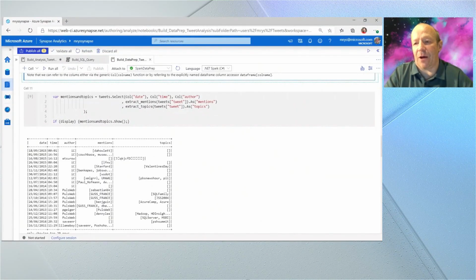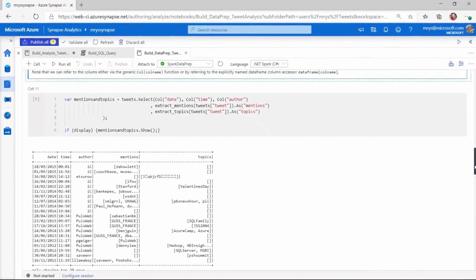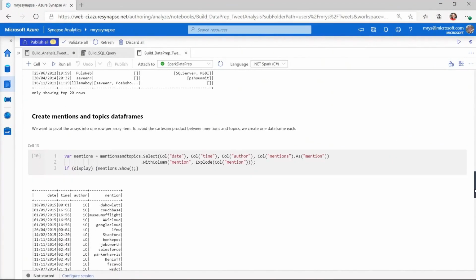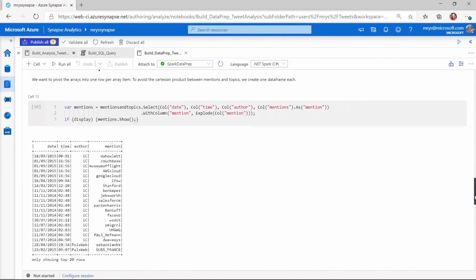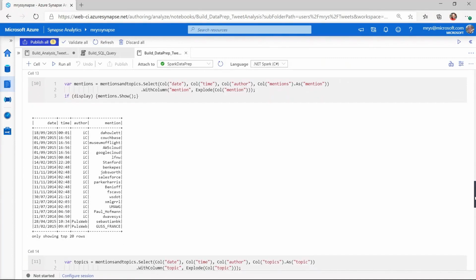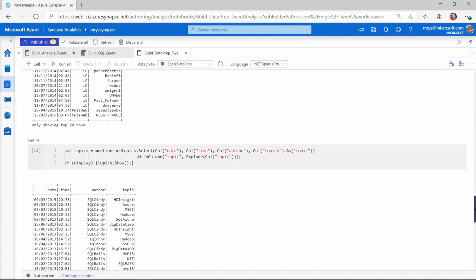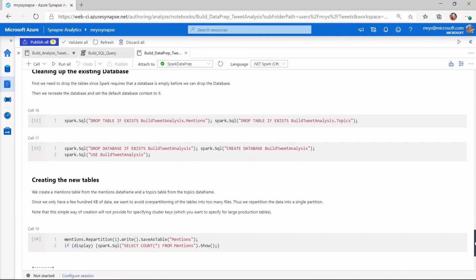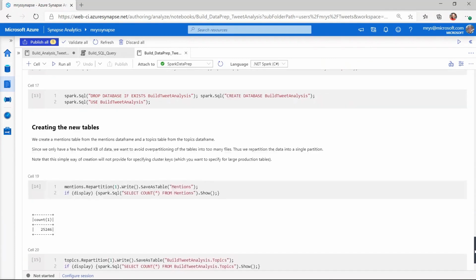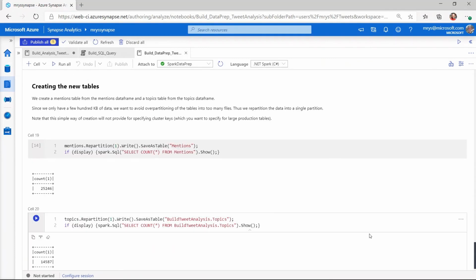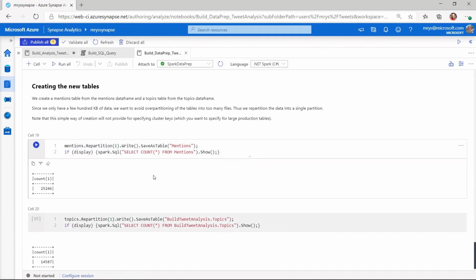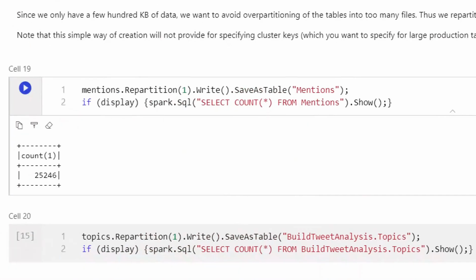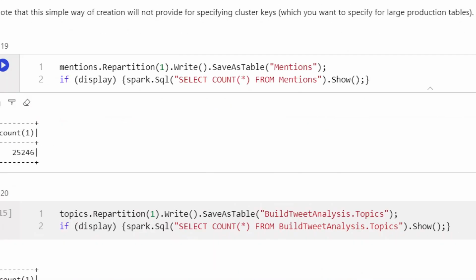So as a next step now, I need to separate the mentions and topics and pivot them into one row per item, which I do with my next expression here. And then I go and create my tables. Now these tables are being created using the standard Spark SQL statements that you see here, and then the save as table function, which will be creating the tables backed by Parquet inside my Metastore inside Synapse.